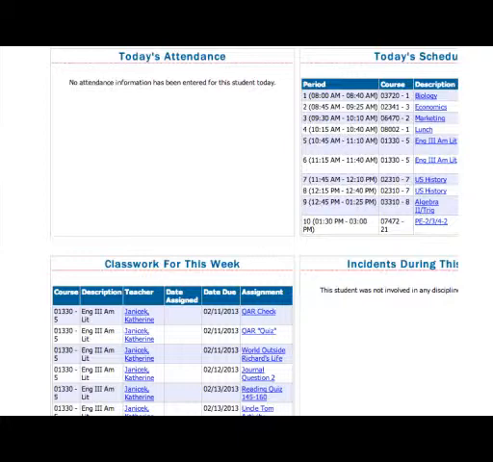Now, a little bit more of a sophisticated level. This is actually at the high school level. This is an example of what parents might see as they come in through the home access center, whatever you call it. But immediately you can find out if there's been any discipline issues, attendance, schedules, and this is a communication piece that many, many schools are putting in place because parents need to know, and think how many emails this has reduced by just having the information right there. You can go in and see, hey, it was assigned on this date, you didn't do it, let's get to the bottom of what the class may be.